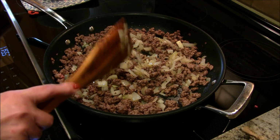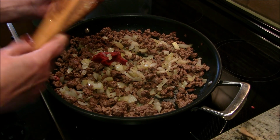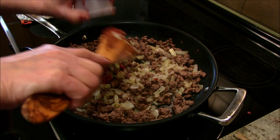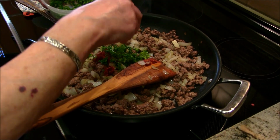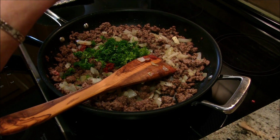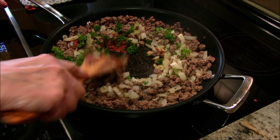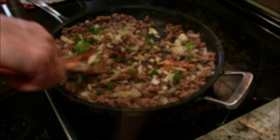Okay, so I've got this mixed in there. I'm going to add a little tomato paste. That's going to kind of give it a nice little richness there. A little bit of that. And I'm going to add a little bit of parsley. And I'm going to add a shake or two of Worcestershire sauce. That's about a tablespoon. And I'm going to, again, just kind of get all this mixed in. And once I do that, I'll bring it back.